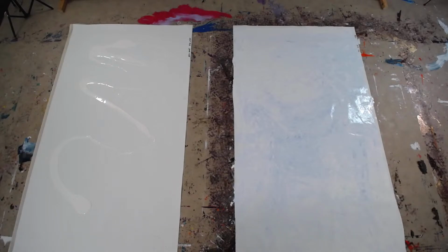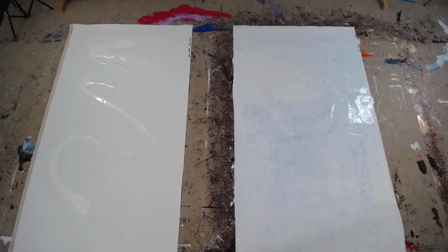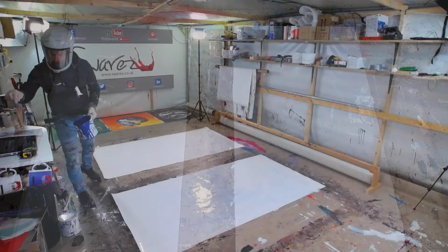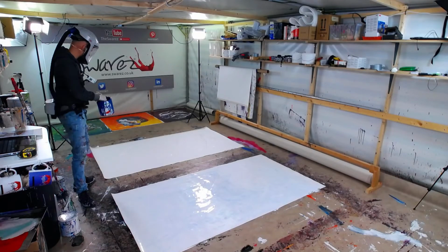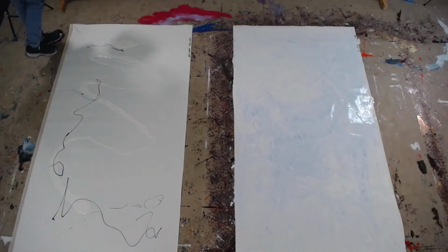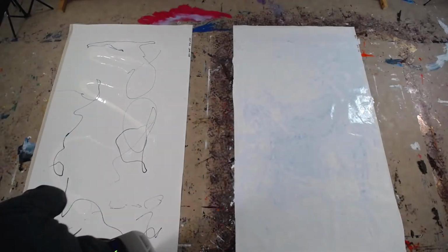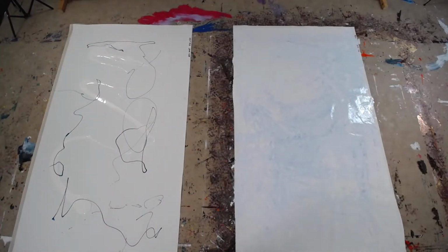Now, let's go canvas 2 with the base coat. Canvas 2, I did say we're probably going to go with a drop of Swarez blue on here, so let's get ourselves a paint stir with something on the end of it. Right, let's get a different one then. I'm not going to hang around with that. Right, okay, so let's get some wisps of this. I'm concentrating on the edges. Like I said before, I don't really need it in the centre. It's not that important because the centre's going to get covered up with a multitude of colour.